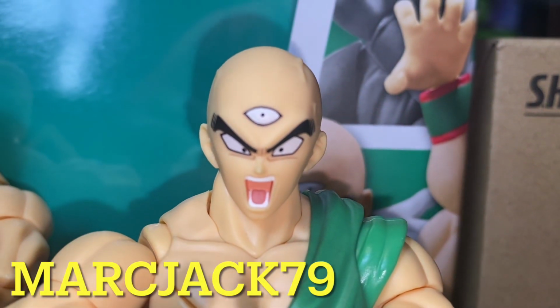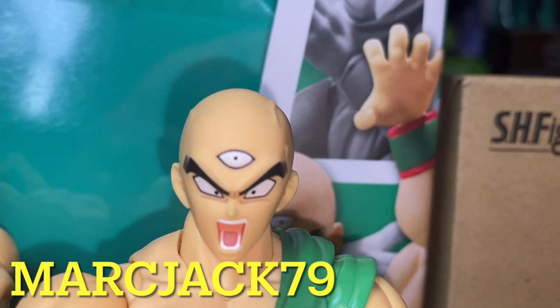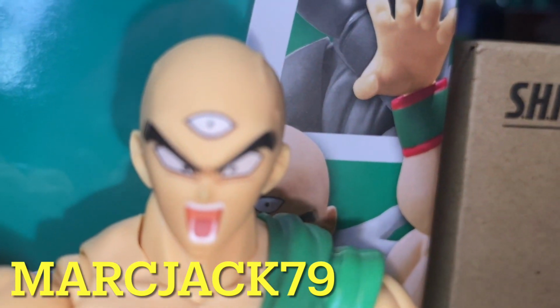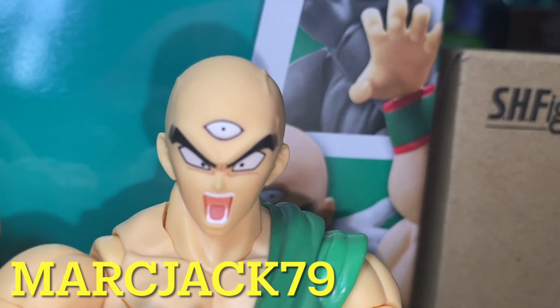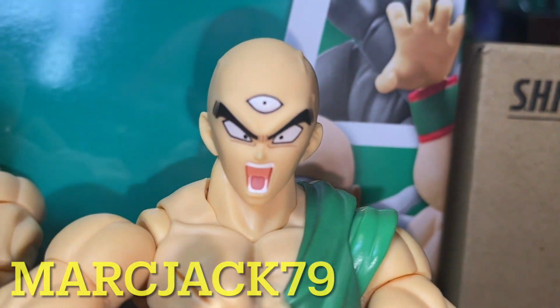Y'all notice something a little funny with this face sculpt? Dude, look at the eye. Why is this eye looking like that? And then this pupil over here is in the corner, and then this pupil is in the middle.